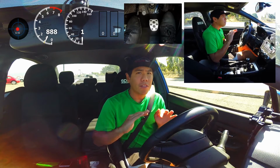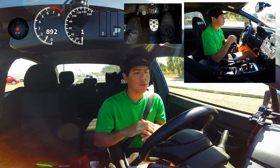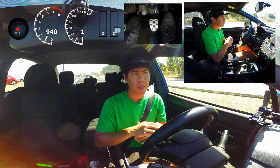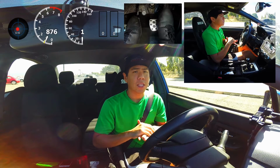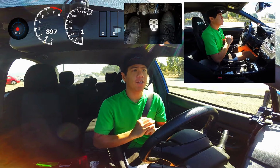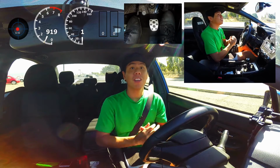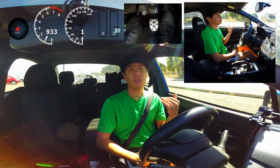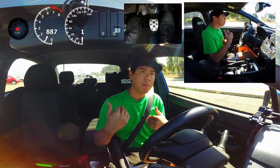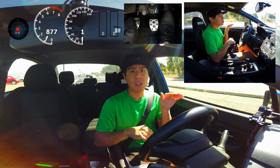I think a lot of the videos that you'll see online focus on the blipping aspect, trying to time the blip or get the right amount of engine RPM blip. And while that's true, you're not always going to get it perfectly, right? So in my opinion, heel toe isn't just about the engine blip on the throttle, it's also about the clutch release, and it's your clutch control. Because you can mask an under blip or over blip, meaning you didn't apply enough engine RPM or you applied too much engine RPM, via your clutch control, right?